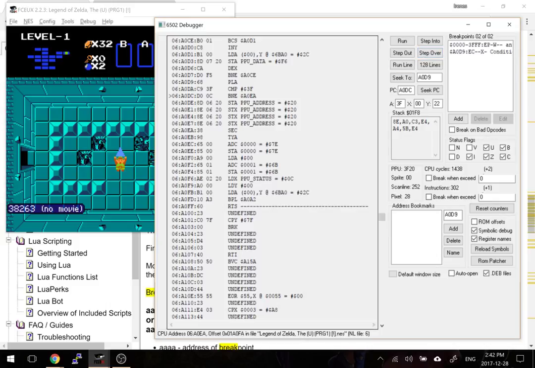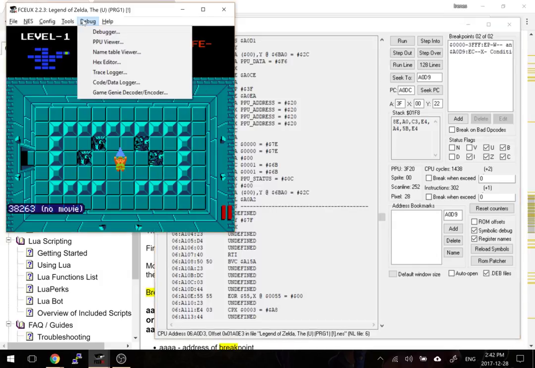BNE A0EA, so it's conditionally skipping this thing, which is writing to, STA, STX. Can you see the registers? That would be useful. Perhaps not.